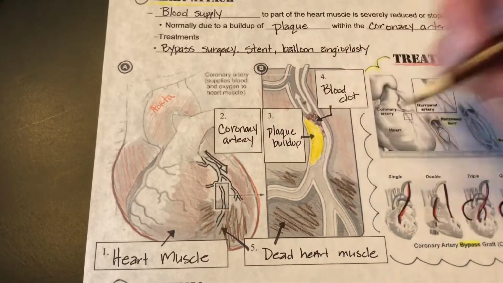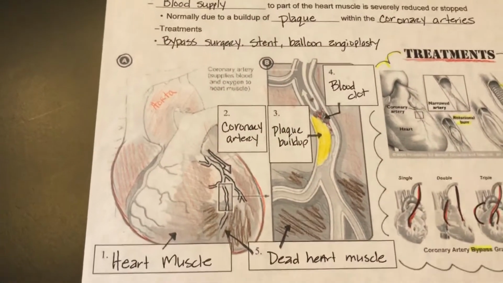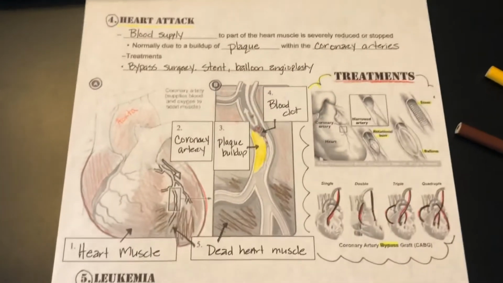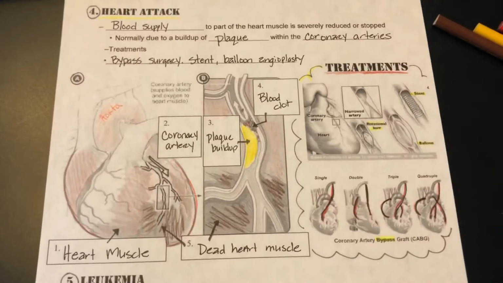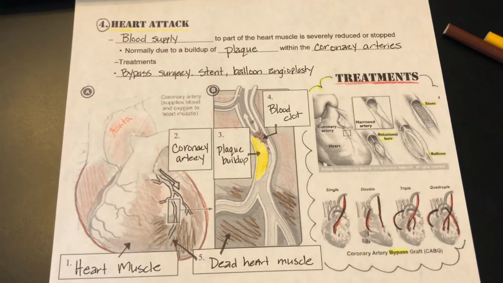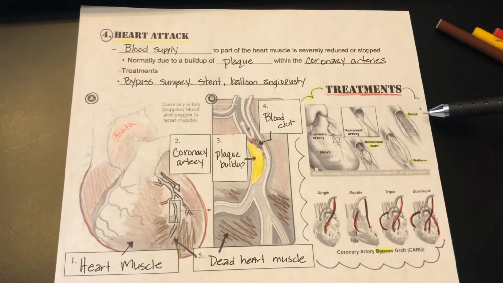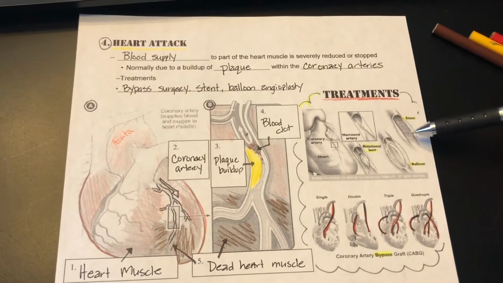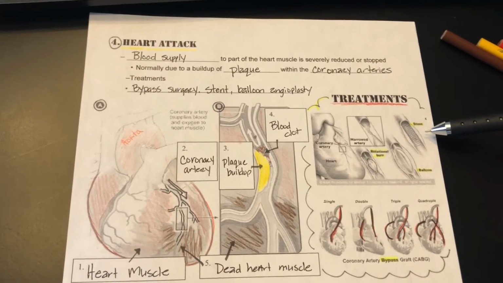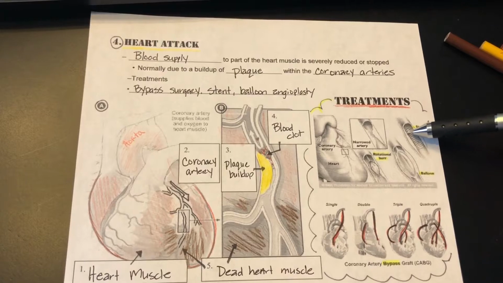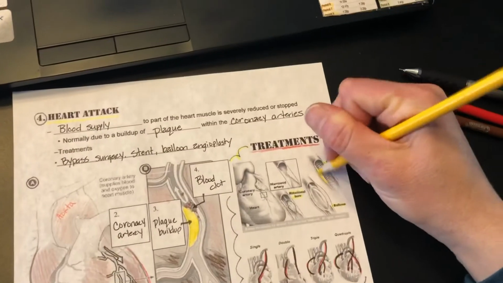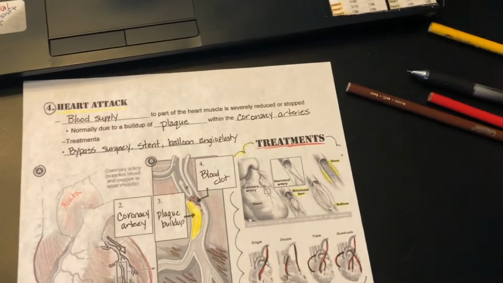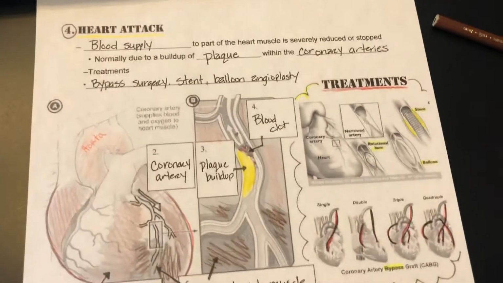Okay, so what can we do about it? There are some things that can be done. Some of the treatments, these are not the only treatments, but some of the treatments out there would be having surgery, putting in things like a stent. So here's an example of putting in a stent. It looks kind of like chicken wire. There's a couple different ones out there on the market. And what that does is it pushes the plaque out of the way and widens the artery. So here's the plaque, so that blood can flow through.